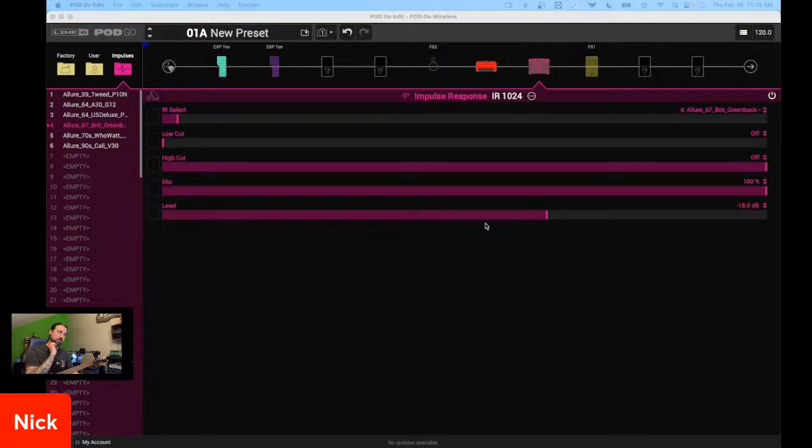Now, when you think of impulse responses, they are dot wave files. And these dot wave files are a lot louder than a stock cab or any cab model we do. And so since these wave files are so loud, it is a set default in Pod Go, in Helix, that every impulse response is at -18 decibels. And as you can see, my levels sound fine.